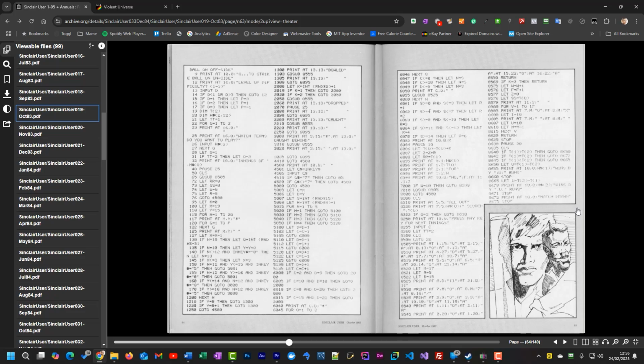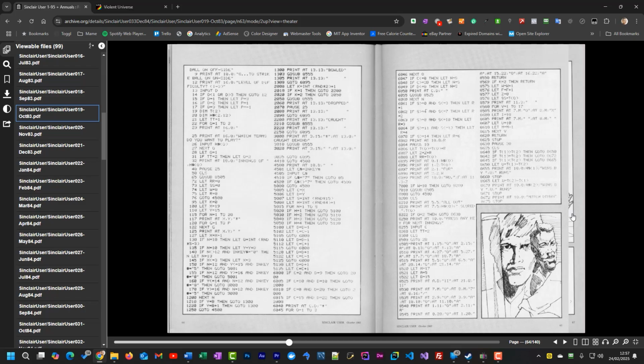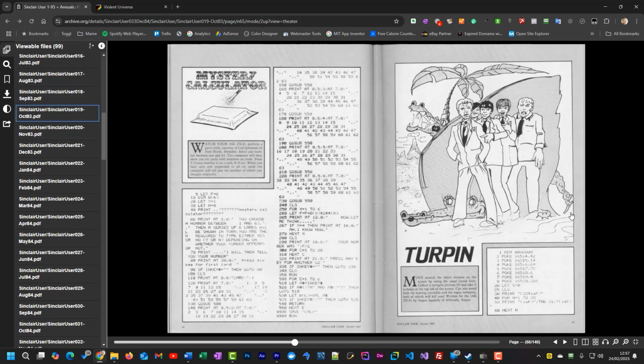Quite a lot of the fun of this was, of course, as you type it in, you're going to find various mistakes or make mistakes yourself, and it does show you how the software works. So this was another great way of adding extra expertise. You would go through your basic manual and learn the basics of coding, and then by typing in these games you would see various techniques and hints and tips as to how to optimize your code and get your software running that bit better. So this was another great way of increasing your ability to program your computer.